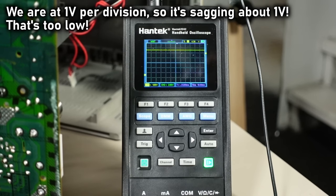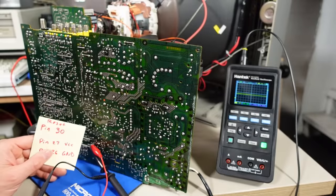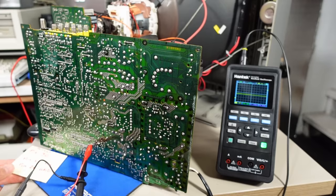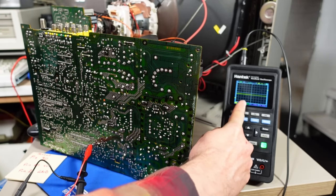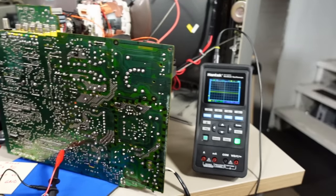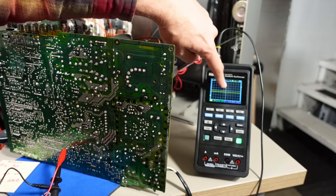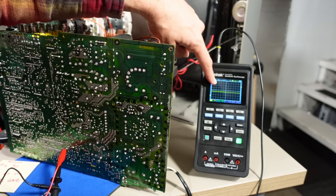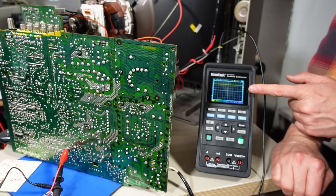So one thing I'm gonna try to do is add some additional capacitance. Oh, you know what, maybe we should go look at that other circuit. I'm gonna unplug this. But I'm wondering if that is triggering the reset. So reset was on pin 30 and the set is off. So when I plug this in, we should see this drop down. Is that even in focus? Doesn't look like it's in focus. We should see it jump up to 5 volts and it's on normal trigger mode. So we should see it go to 5, but if it's dropping down because it's resetting the microcontroller, we should see that on here. Okay, look at that. Did you see that?